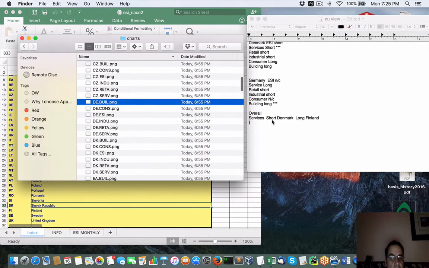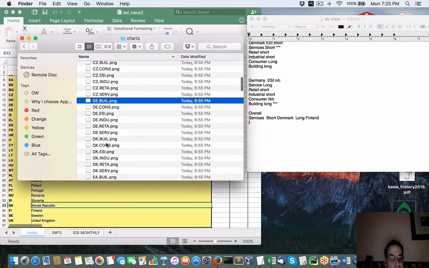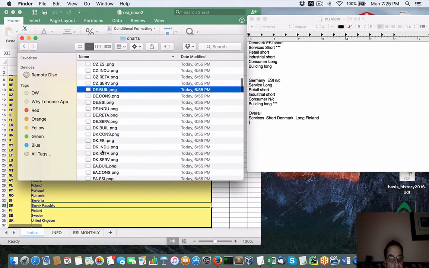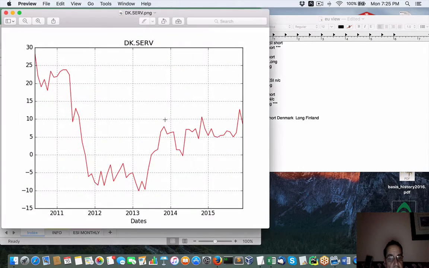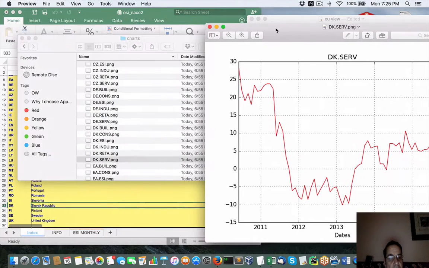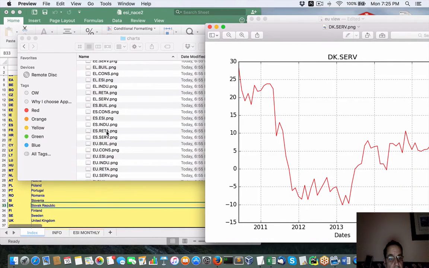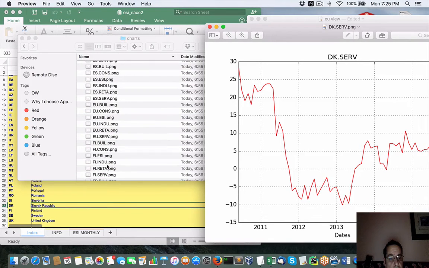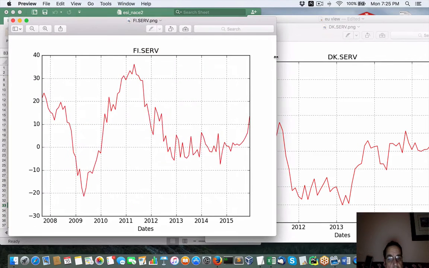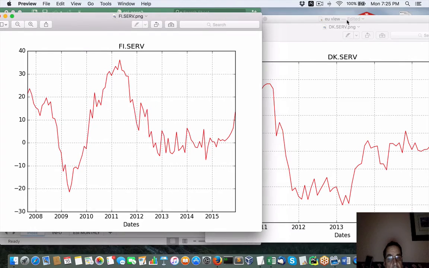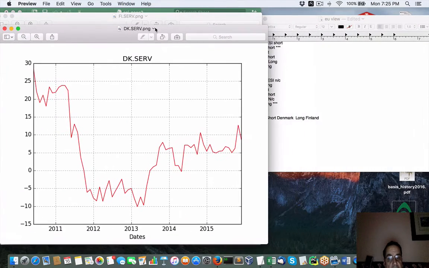We're looking for shorting services, so we want Denmark services as an example, and we are going to use Finland services. So you can see the divergence between the two.